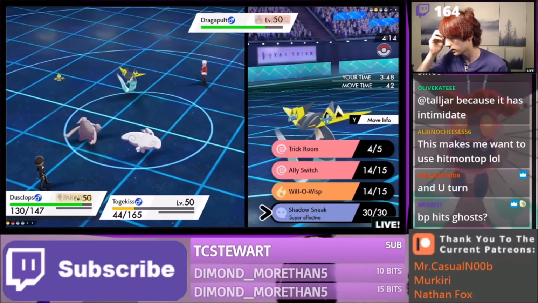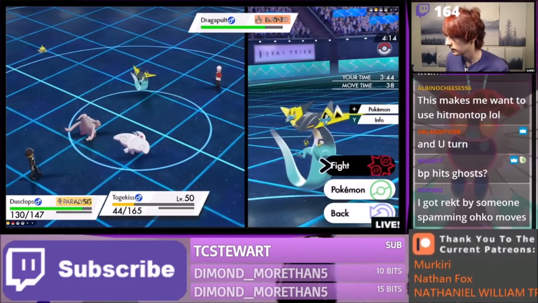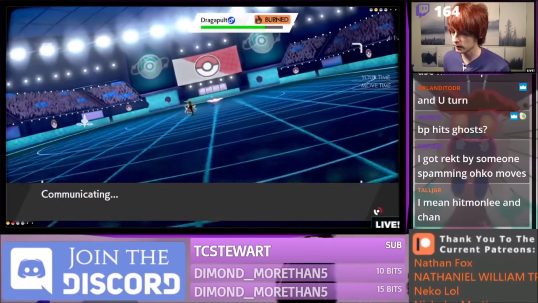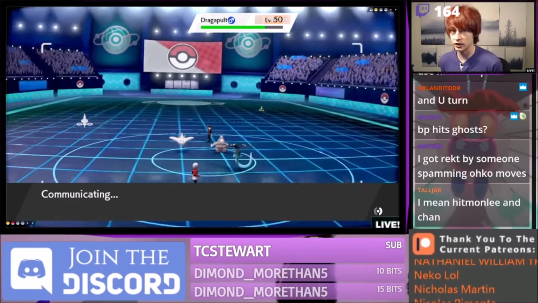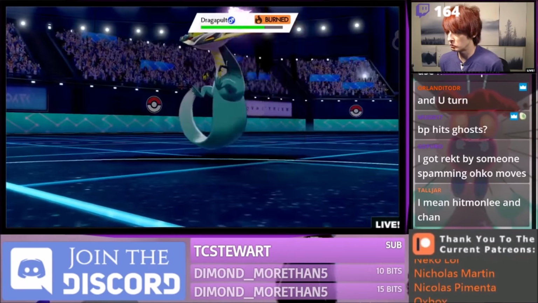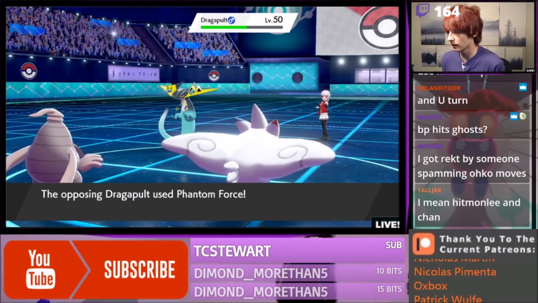I think you actually just go for a Shadow Sneak here and a D-Gleam, and you make him try and read the Ally Switch because he doesn't think Dusclops can do anything else. If he wants to Phantom Force, he's still also just eating a Shadow Sneak in the face. This actually is gonna do pretty good damage. I think Dusclops can probably do it. It's the Phantom Force. Go for it.